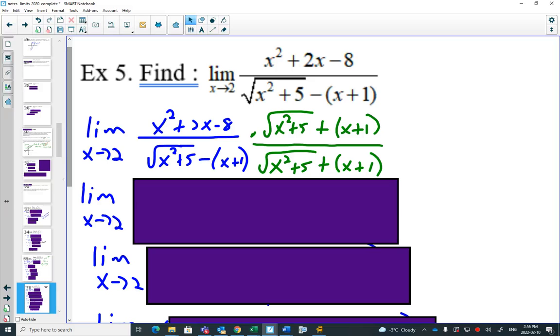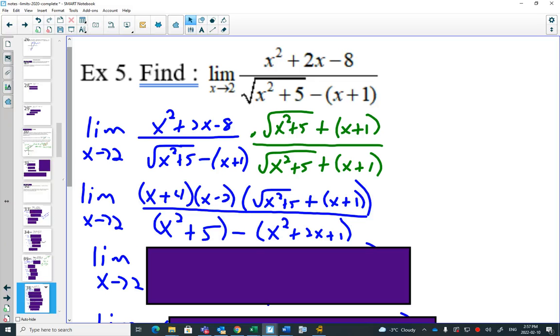Okay, with limits, we don't want to multiply things out that we don't need to. We will want to multiply out on the bottom, because that's what we were trying to do, a difference of squares. But in my numerator, I'm going to leave it. And in fact, I noticed that this can be factored to be x plus 4 times x minus 2. So I want to have it factored completely. Most likely, if you made a mistake, it was probably with positive and negative signs here.